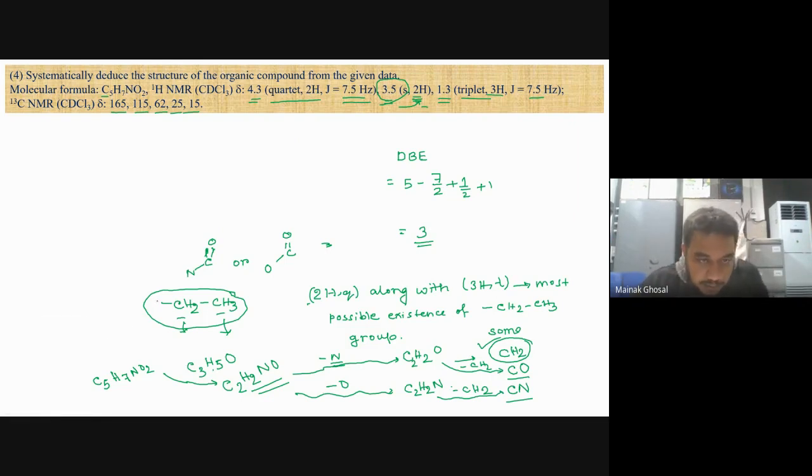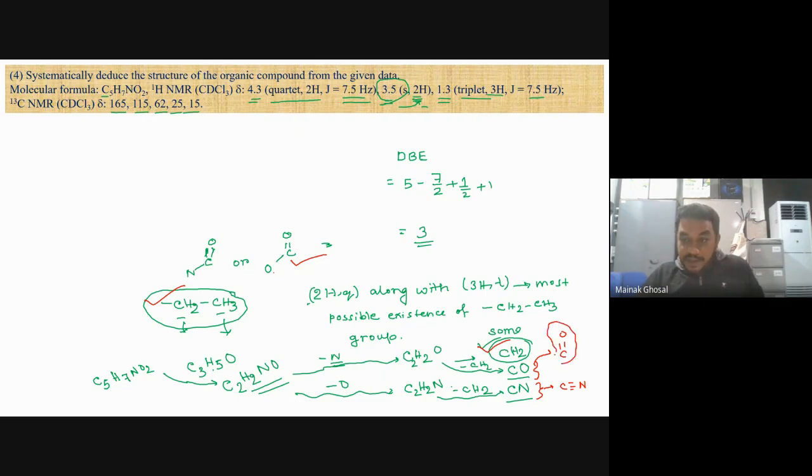So in your compound there is some ethyl group. There is some CH2 kind of thing. There is some C double bond O kind of thing, or C double bond O N kind of thing. These three possibilities we know. Now we are left with whether CO is possible or CN is possible. If CO is possible, this carbon oxygen will look like this one. And if CN is possible, it will look like this one, right?